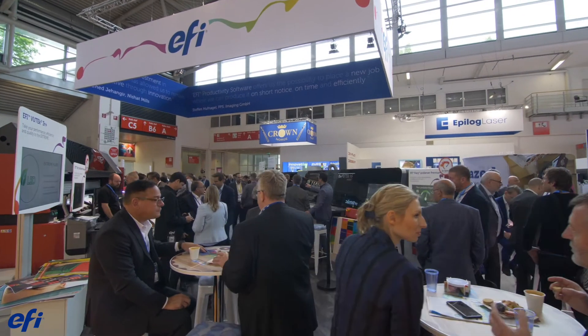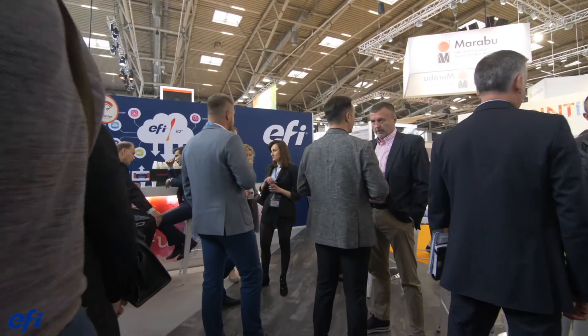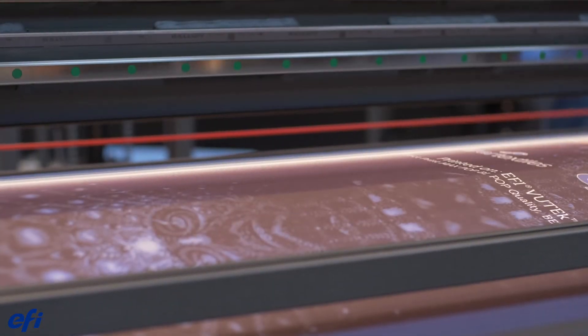In terms of end-to-end digital workflows, it's critical for customers to be really efficient in their printing factories. What we're showing here at FESPA is full integration from the time a customer job is acquired via our digital storefront — it flows into our PACE system, and then it's immediately routed to the Fiery server where it's prepared for printing. Once the file is printed, we understand all the costs associated with that job, and the data flows back into the system so customers can run a hyper-efficient factory.